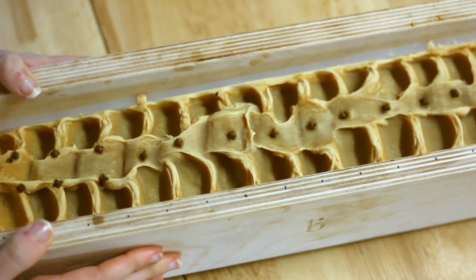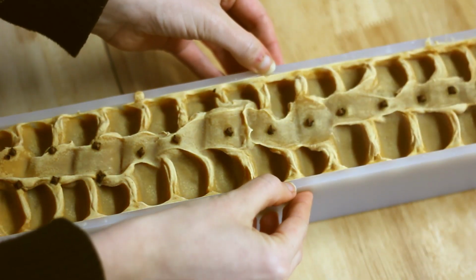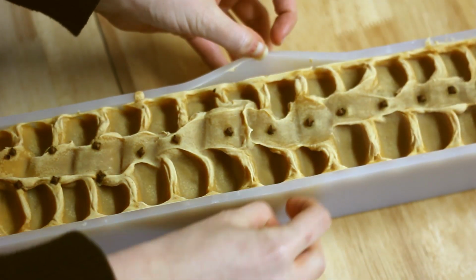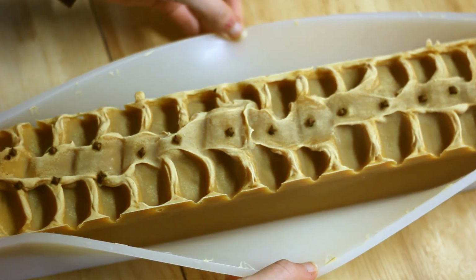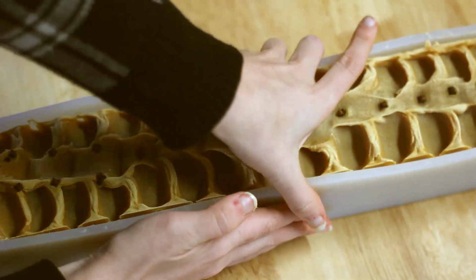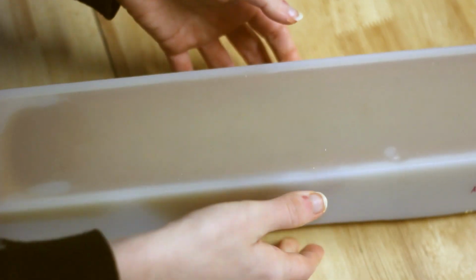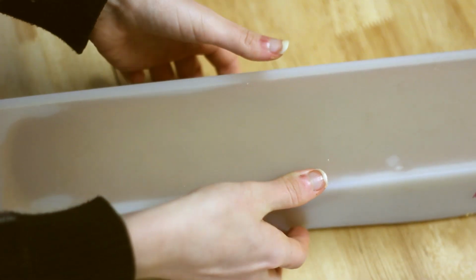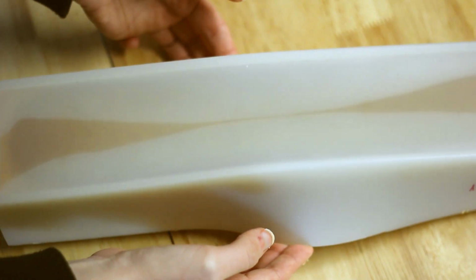I waited 24 hours until I unmolded, and as you can see, in those 24 hours the color does change a lot. The top is what's going to change the most because that part was exposed to the air and it was the least insulated. I don't insulate my soaps at all, so the only insulation that they have is just from the mold that they're in. I don't keep them heated or anything like that.